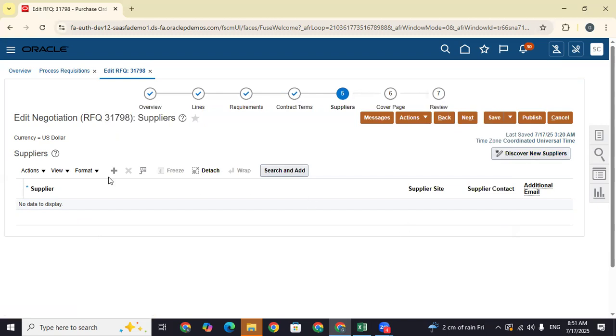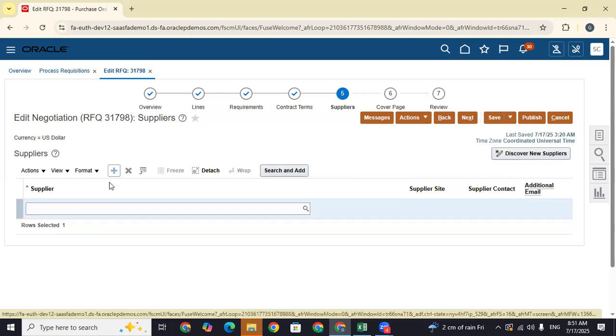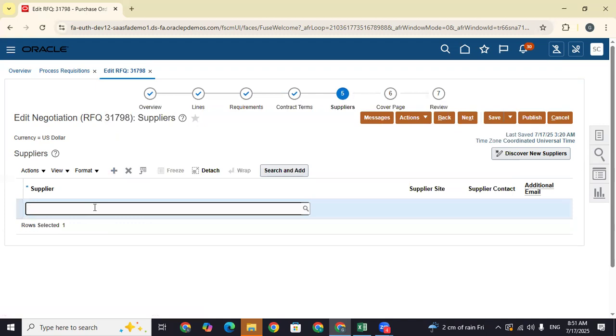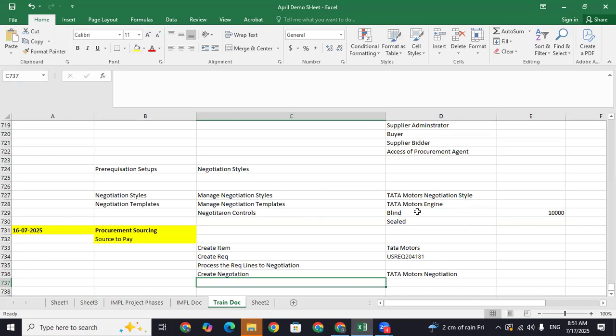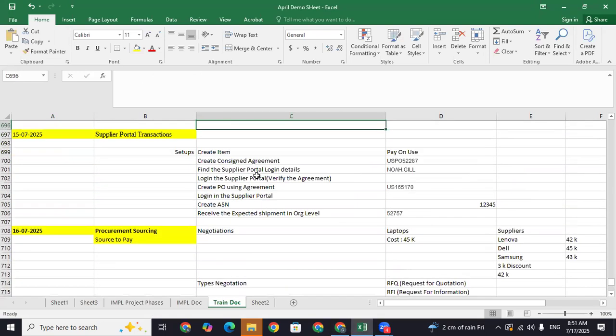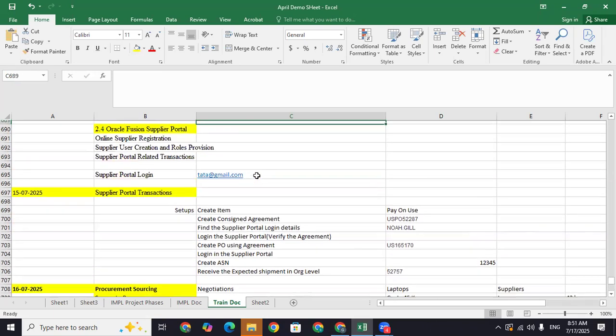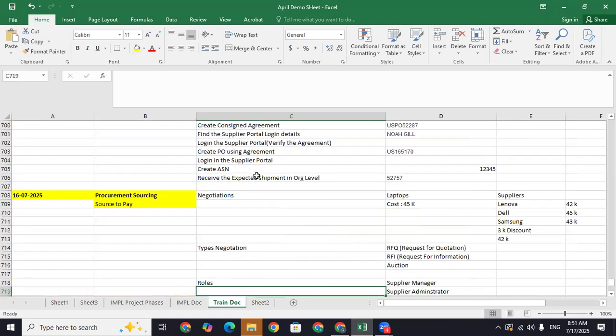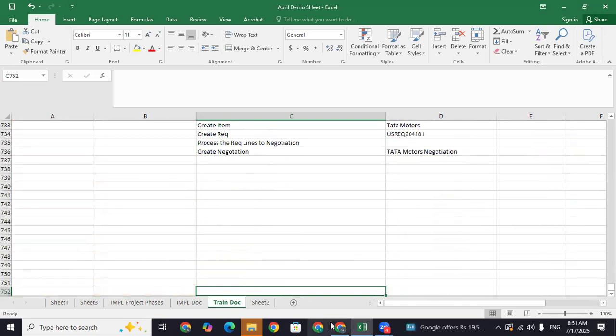The AI has suggested. I want to give some suppliers. We created one supplier. What is the name? Let's search with Tata.